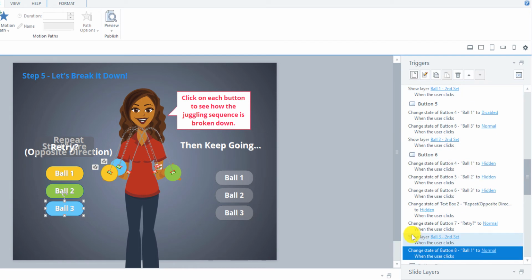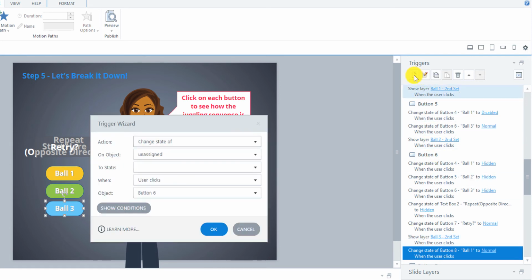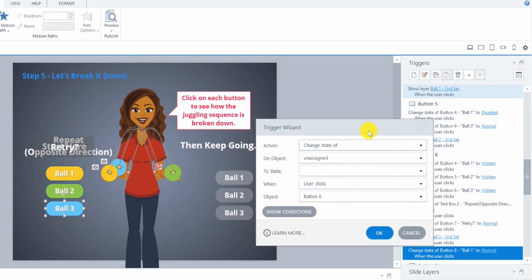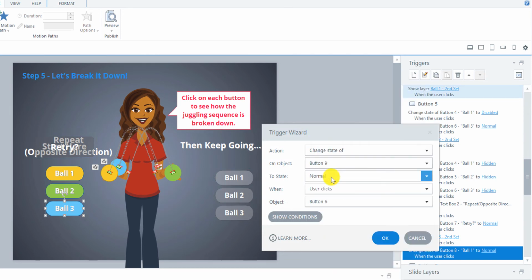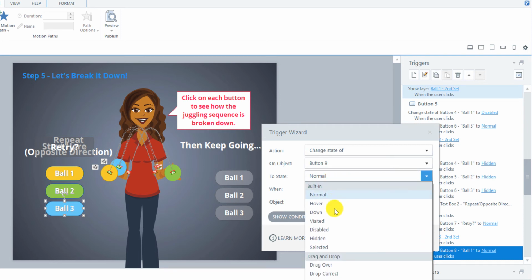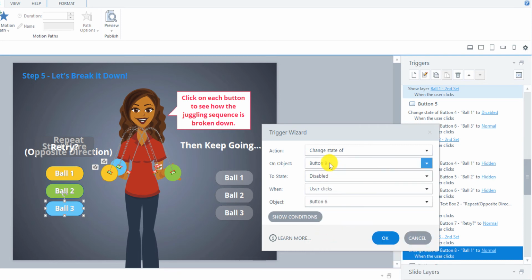Okay, and then similarly, we're going to change the state, so new trigger, of button 9 to disabled because we want it to show up, but we don't want it to be clickable yet because we have to guide the learner through the juggling sequence. So when user clicks button 6, change the state of button 9, which is this one, to disabled.